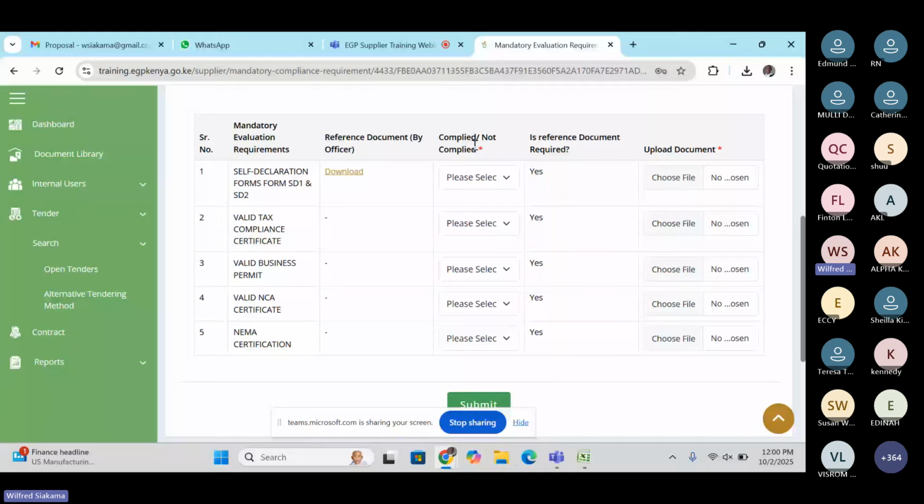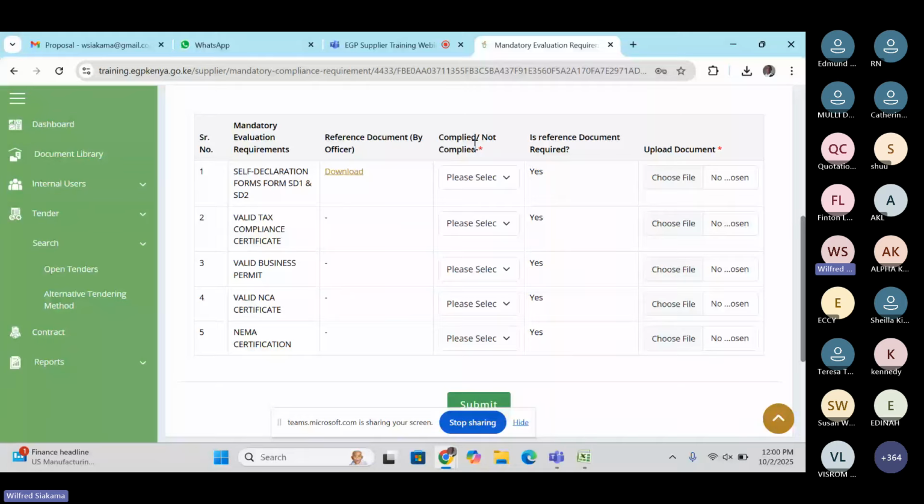Now after you have said there is an element of complied or not complied, you'll click to the drop line. Drop line itakupatia yes or no. So if you have complied, utasema yes. Sawa sawa. Then you'll be able to upload.